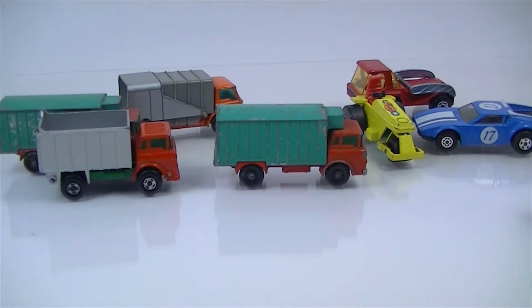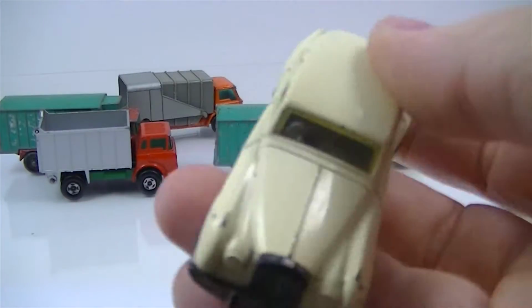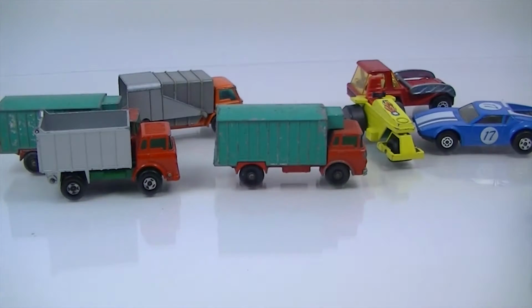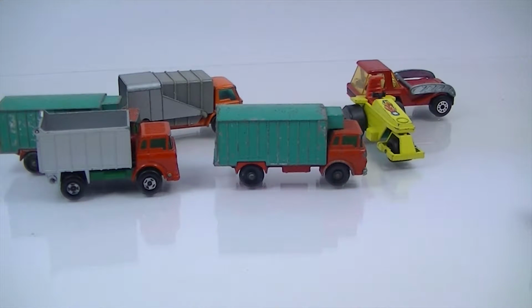Is this a Rolls Royce? Yeah, Silver Cloud. This is another one that's fairly easy to find. Lots of variations on that guy. Next, we've got another. Oh, we should have covered this one when we covered the first one.